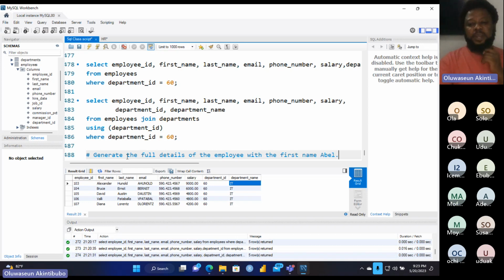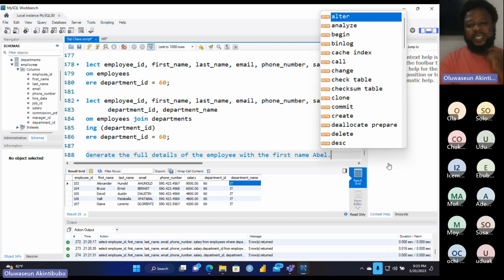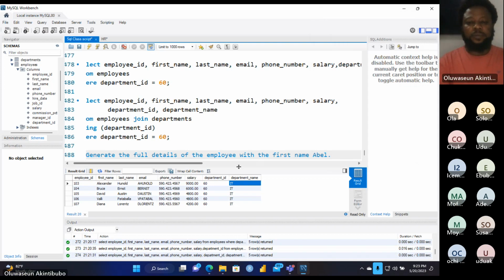I hope it is Abel, right? Generate. Look at the business statement. Generate the full details of the employee with the first name Abel, right?